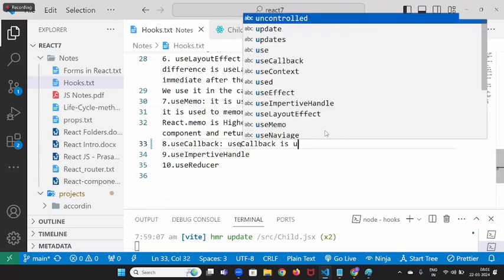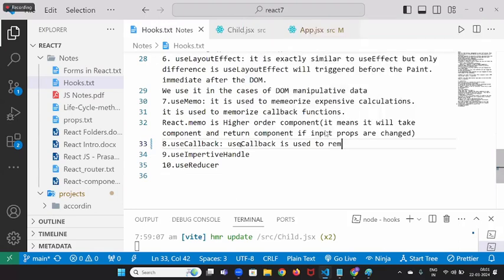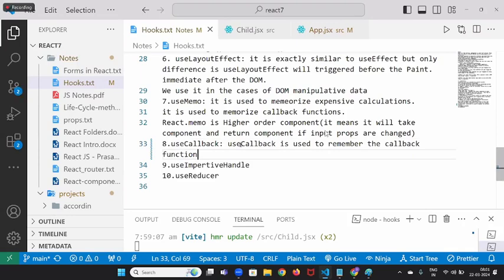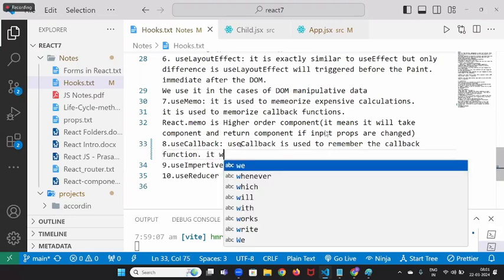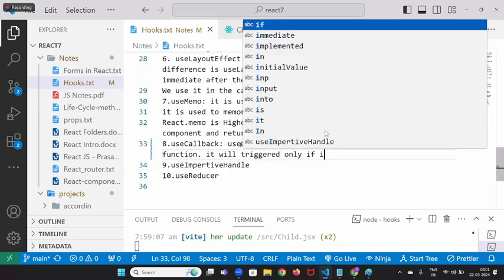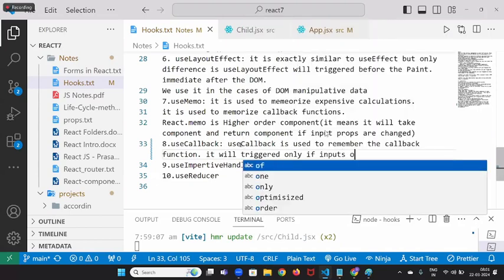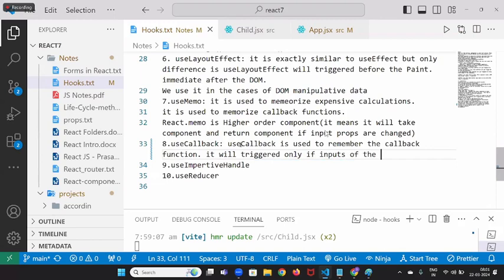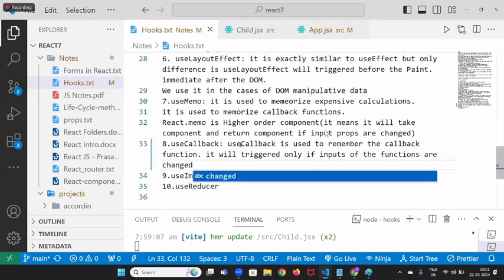useCallback is used to remember the callback function. It will trigger only if the inputs of the function are changed, like the dependencies are updated.